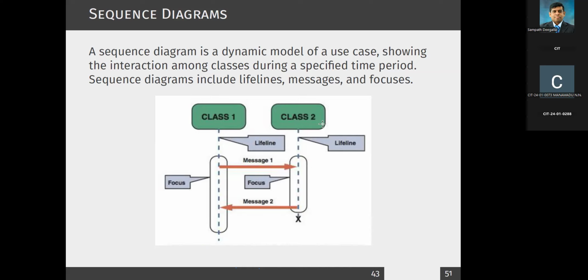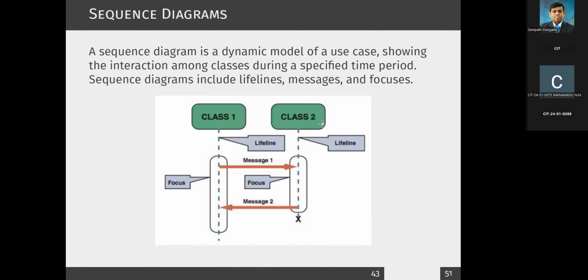So if you need to know the dynamic behavior of these, then you have to go for another diagram notation called sequence diagrams. Sequence diagrams are known as the dynamic modeling of use case diagrams. In this case, we look at the interaction of the classes during a specific time period.